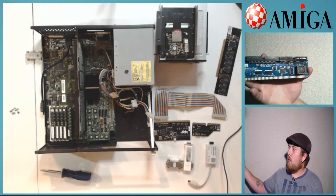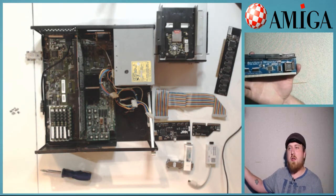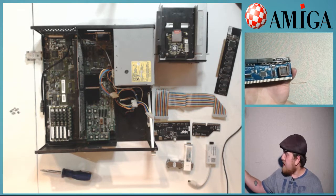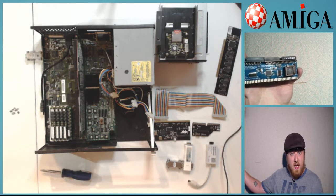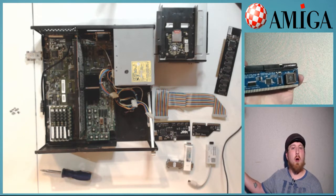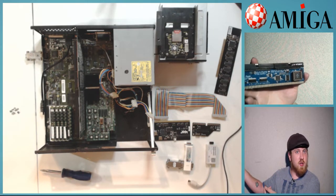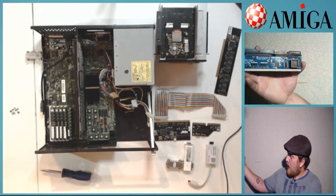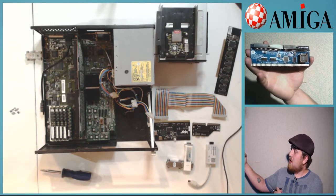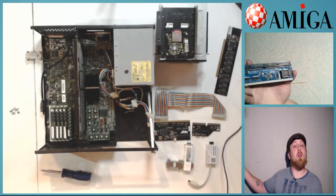It also has support for DOM modules, which are, for the uneducated or the unknown, disk-on module units, primarily IDE interfaced. These are solid state units that require, I guess you could say, dedicated power. This particular version, or the newest versions that you get, the 25th anniversary edition, primarily, they do have the update to provide power for the DOMs. So you can use solid state IDE disk-on module units to provide both storage and bootable disks.